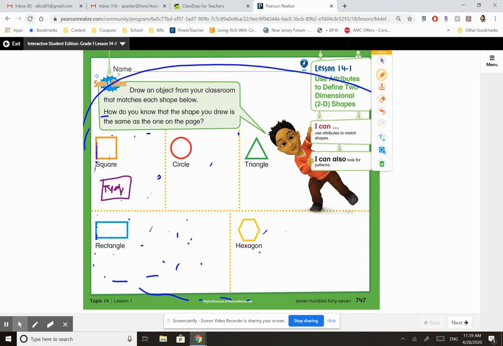Then I'm going to look around my house and see if there's anything that is a circle. Remember, these are 2D shapes. So you have to look at the sides of things. So I see my bowl. The top of my bowl is a circle, and I'm going to label it bowl. Okay, then I'm going to look around my house and find something that's a triangle. Then do a rectangle, and then the hardest one is a hexagon. Ooh, that one's a challenge. So hopefully you guys can find something that is a hexagon. Okay.